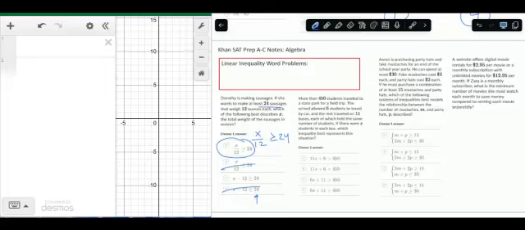And when we look at this second example here, you have more than 450 students, so again we're comparing to 450. We want that expression to be more than 450, so once again we know that it's going to be either option A or C. And it says that the school allows 6 students to travel by car, so we're letting 6 go by car and the rest on 11 buses, each of which held the same number. So we're going to take 11 times the number of students per bus, plus the 6 who went on their own cars, and so we see that option A is represented by that inequality.